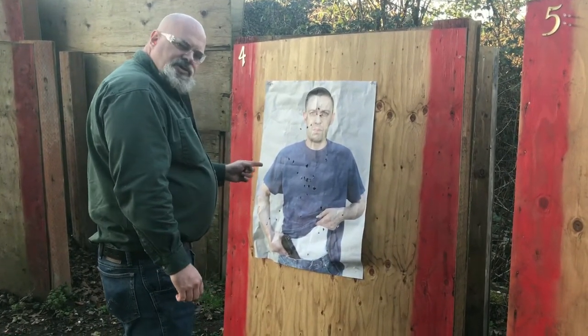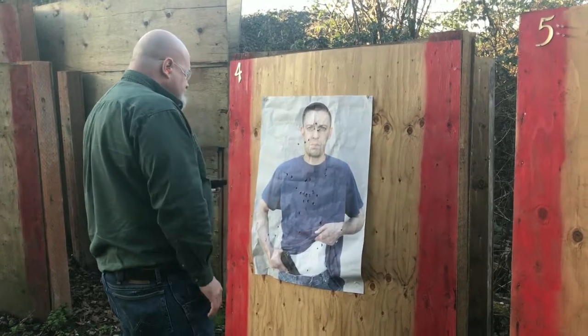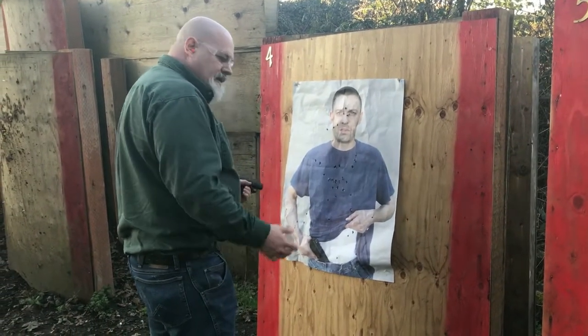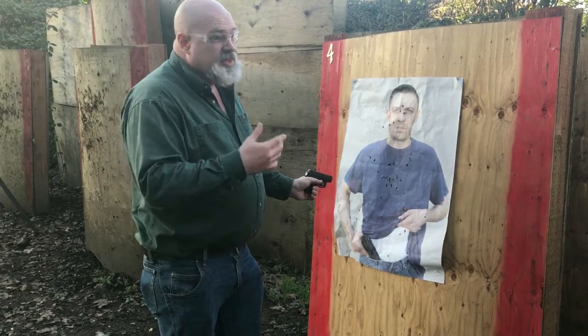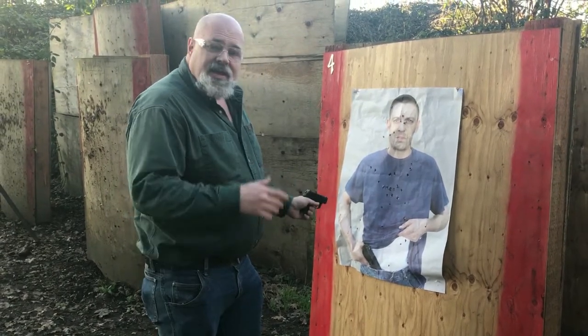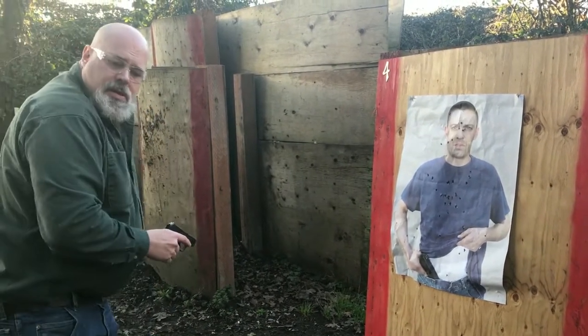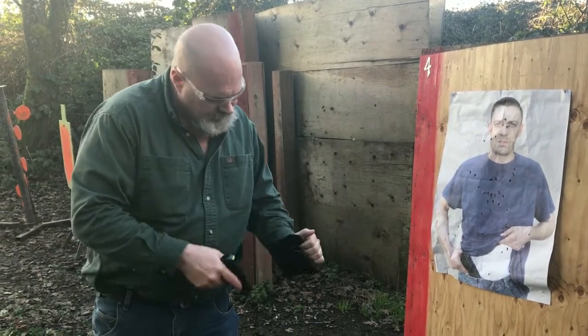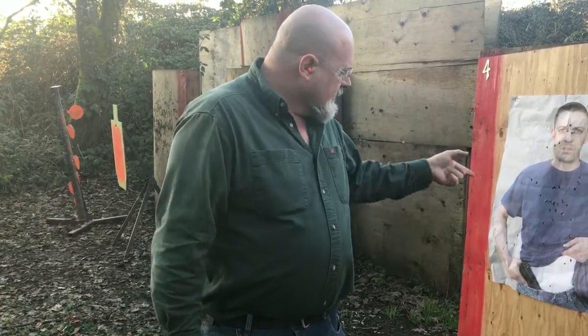Just pointing where your finger is at close range, it works really well. So for unsighted fire at close range here, I get my right hand up and see, I could just do this. I could do it real easy with how the pistol points. This is where these pistols exceed regular pistols: sub 10 feet, and I can really point them well. If I do that with a regular Walther and Sig, I can't point it quite as well and call my shots at that close of range. And that's where a pocket pistol really shines.